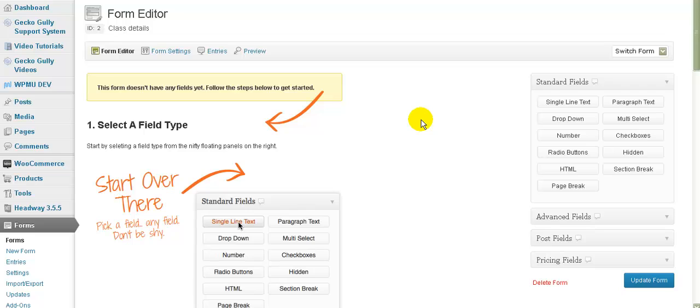Let's assume we're running a quilting shop, and we want to know what level of quilting experience this person has got. And by the way, don't forget that when they pay for it and they register as a customer, they will be giving you their name and their address and their phone number and their email address. So you don't need to ask all that on the form.